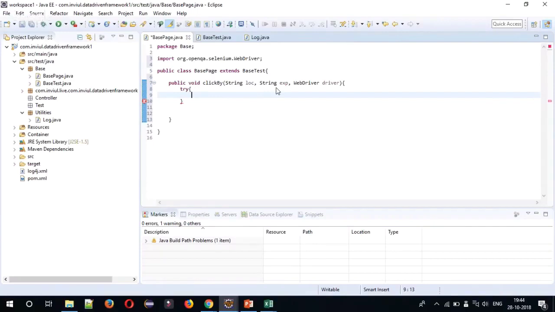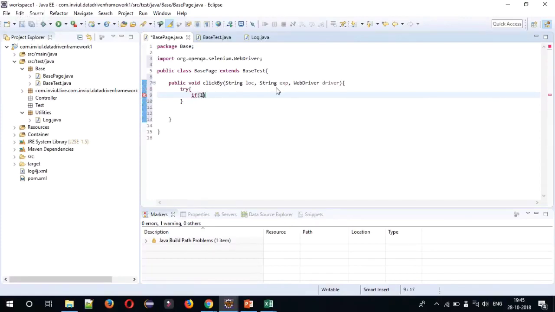Now the logic is that a user may give an xpath, id, name, or class name. So first we will use a comparison, and after that it will invoke driver dot findElement by something, then click.